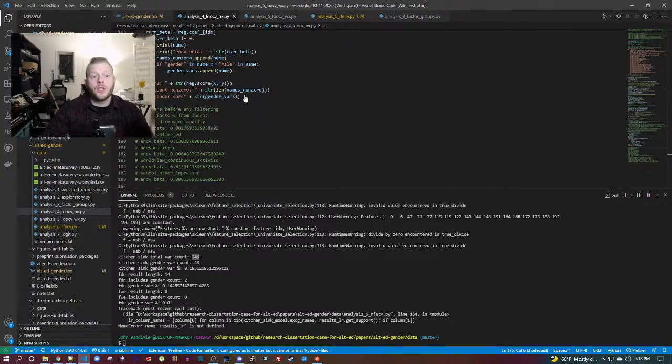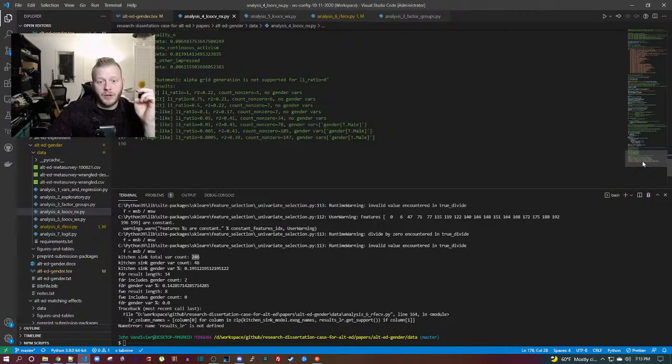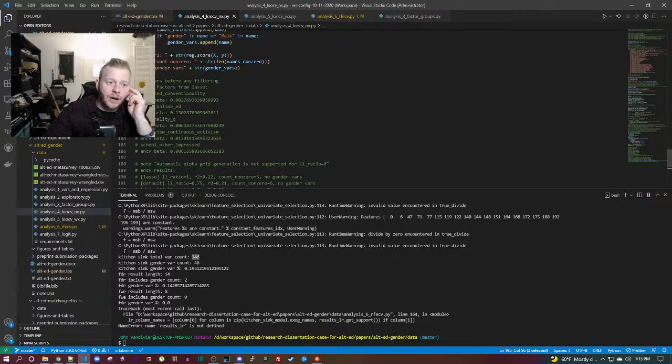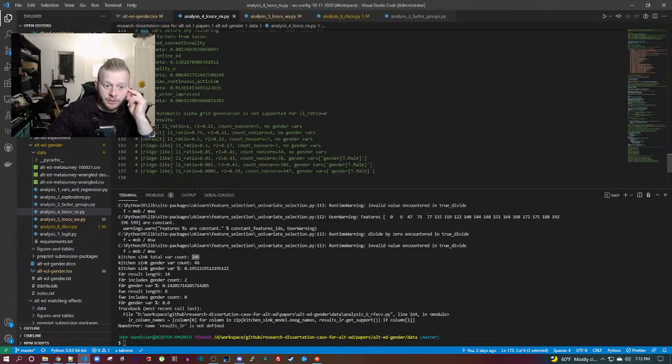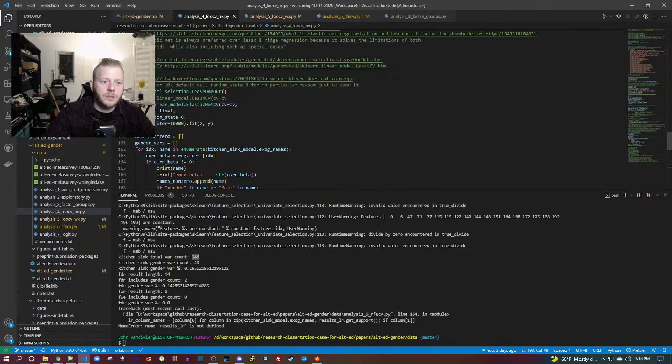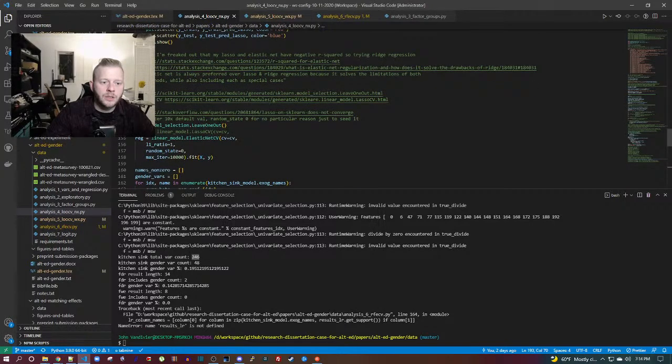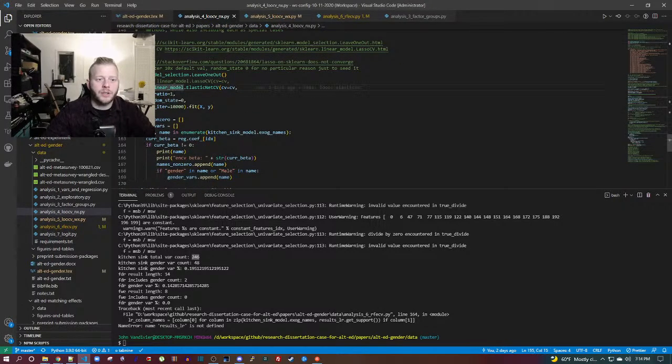So leave one out cross validation is what I was doing. And basically gender ends up being in the top 78 out of 165 variables. And it's somewhere between 34 and 78. I don't know. I could test like .03. You know what? Let's even test that. So the L1 ratio is currently 0.03.